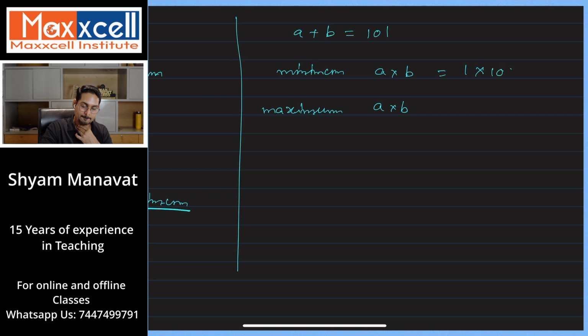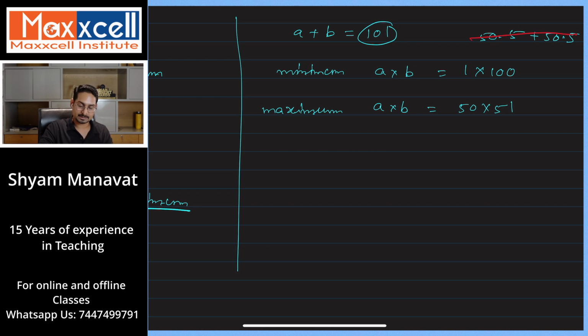1 into 100, right? और अगर हम लोग मैक्सिमम निकालने के लिए A into B को A और B को split करें, so values we should keep as close as possible. So can I keep एकदम close, like almost equal as 50.5 plus 50.5? ऐसा रख सकता हूँ क्या मैं? नहीं. अरे अभी तो बताया. We are considering A, B to be an integer, right? So for maximum, if we keep the values closer, ये closer कहाँ तक आ सकता है? ये आ सकता है 50 से 51 तक.